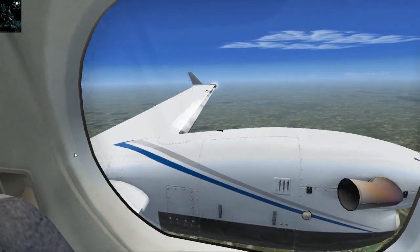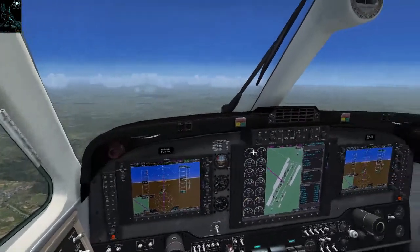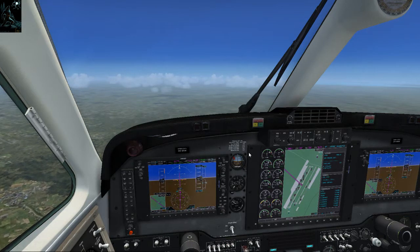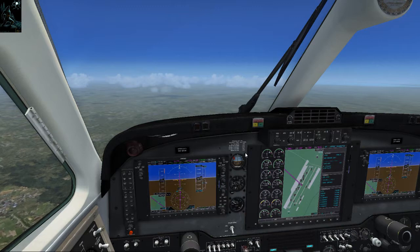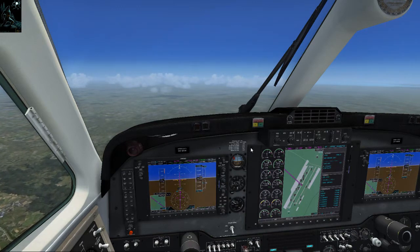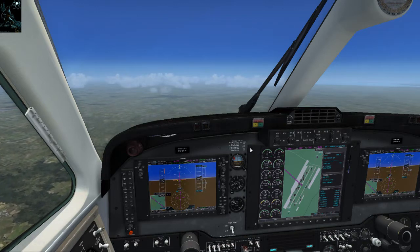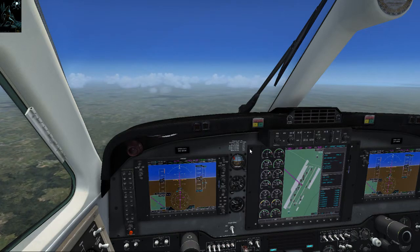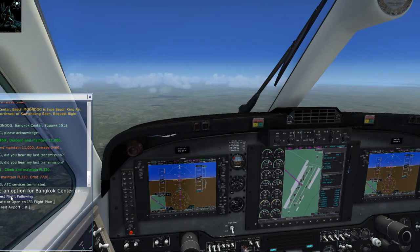I mean, if I look out the passenger window and let you guys catch up to it, there's an awful lot of ice on that leading edge, really. That's the one thing I wish this plane modeled that it doesn't. It doesn't model actual icing. Oh, the Dash 8 loves to model icing. On the slightest provocation, it'll ice up the wings, the props. And what's great is that there's no heat for the first officer window, so that'll just ice up solid. You have to turn the vents on. I haven't seen that yet happen. But oh yeah, it's happened to me.